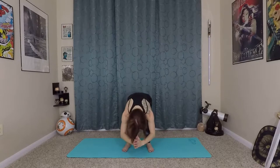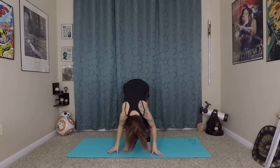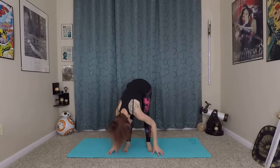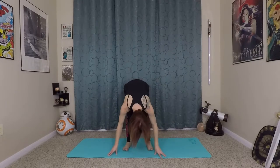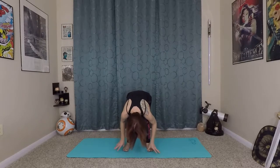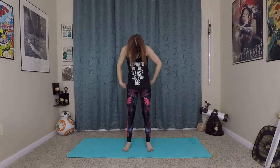This time as you inhale, reach up, and exhale, fold yourself forward into a forward fold with bent knees. We're not very warmed up yet, so don't stretch too fast too soon — gently wave back and forth. Feel the backs of your legs starting to open. Then bending your knees even more, grounding into the earth again with that trifecta on your foot. Inhale to prepare, exhale, press into the earth, and let that force roll you all the way back up to stand. Inhale tall, exhale.